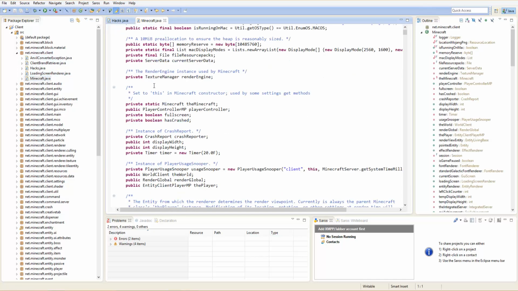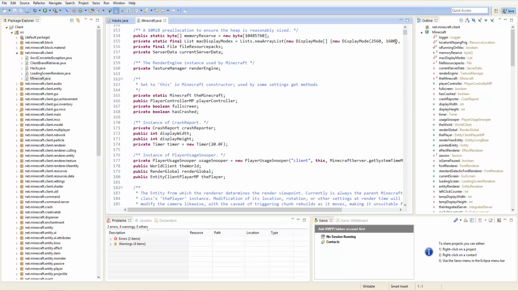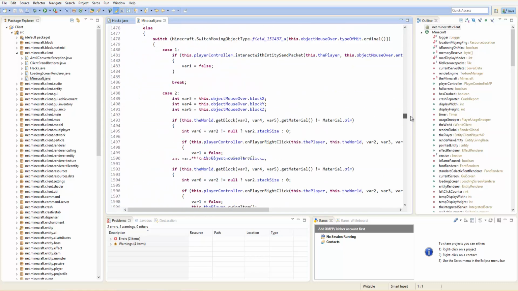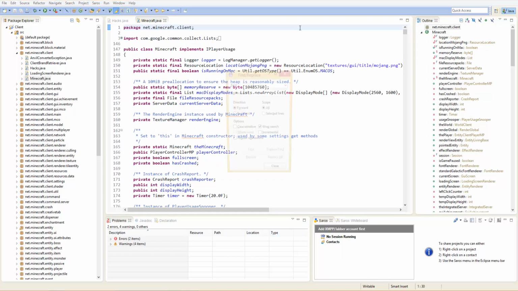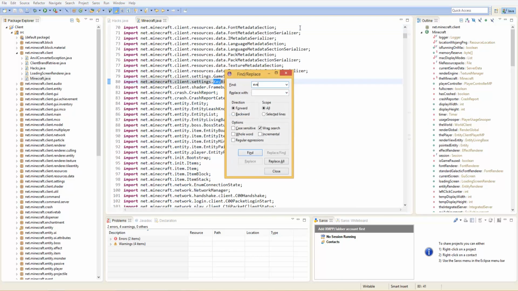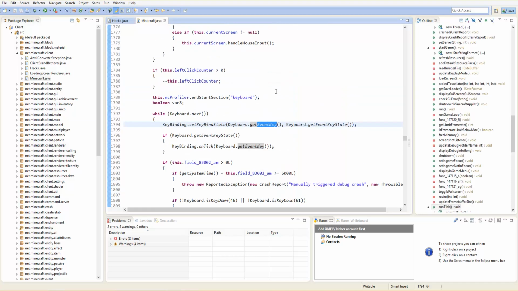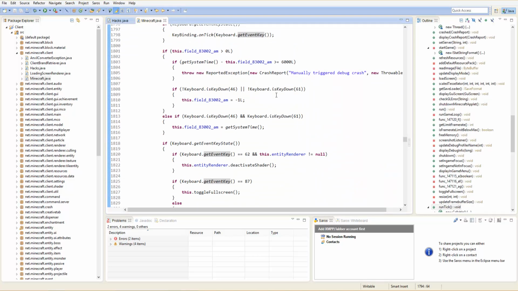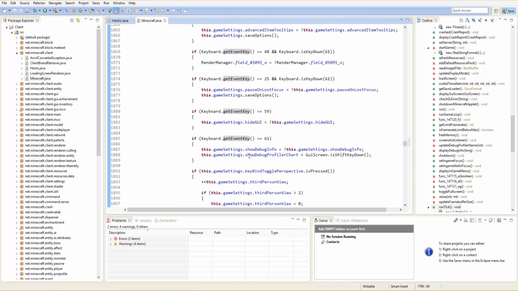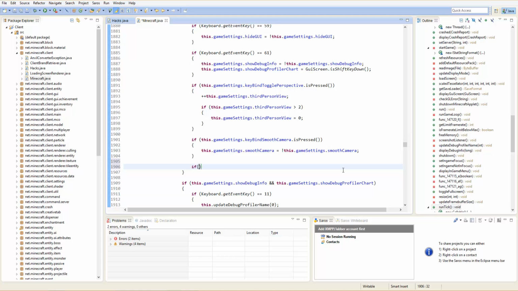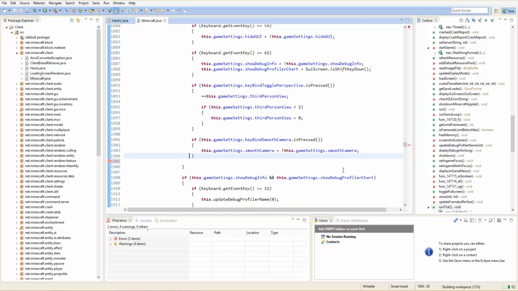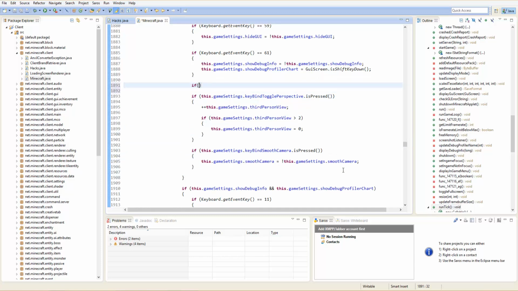So just go down here, into Minecraft. Turn line numbers on, of course. And well, I'm just going to search some key. Event key. Is this it? Yeah, this is it. Okay. So what we need to do, we're just going to go in here. I'm just going to make a few things. No, I want to go up here actually. Stay with all the Minecraft stuff. Just gonna put that up here. It doesn't really matter where you put this, just as long as it's near here.